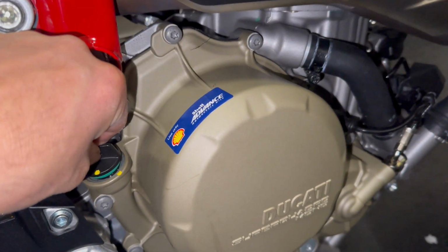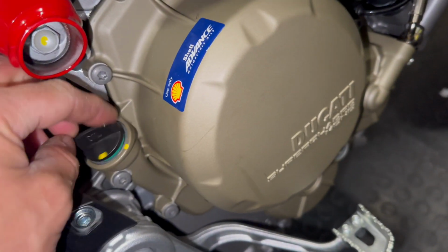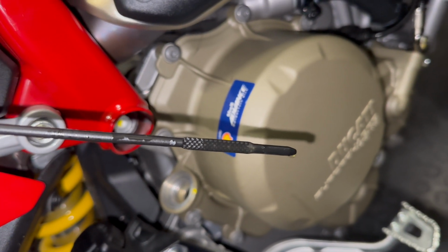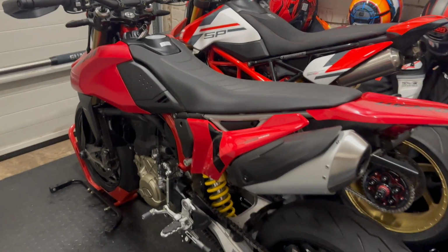Back on the side stand. That's just over half. Screw it all the way in. 3/4. So yeah, I'll leave it there at the moment, and if I need to top it up, I will. Keep an eye on it. That's about as close as I can get that yellow dot back together. I'm not that strong. And there we have it, boys and girls.